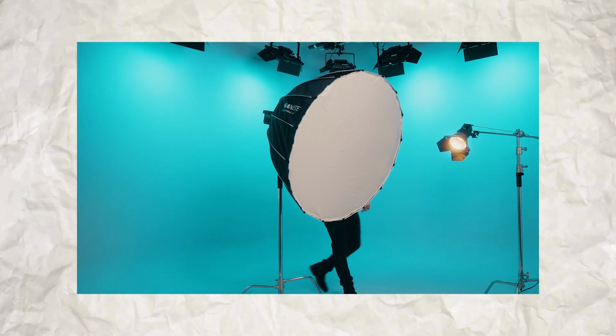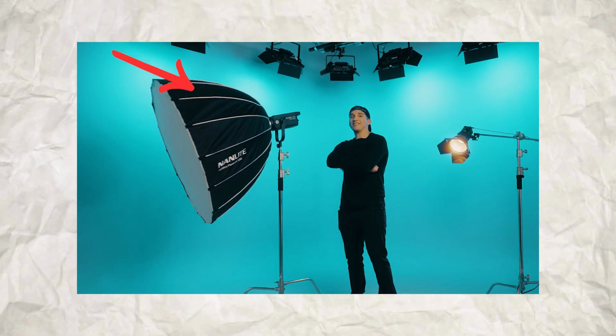The reason it's on the pricier side of the different lights that I've showed you in this video is because it's significantly stronger and the quality that comes out of it, meaning that the whites are actually white, is pretty high. I'm not just blasting that light straight at my face, again, because that would create what's called harsh lighting, but instead I'm using a diffuser called a parabolic softbox. And again, what this does is it softens the shadows around my face and it makes for a more flattering image.